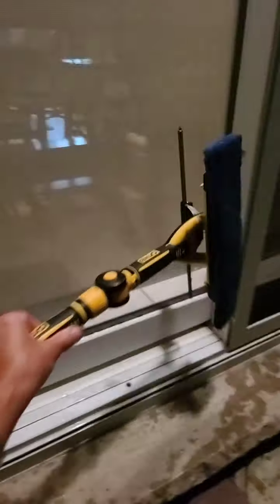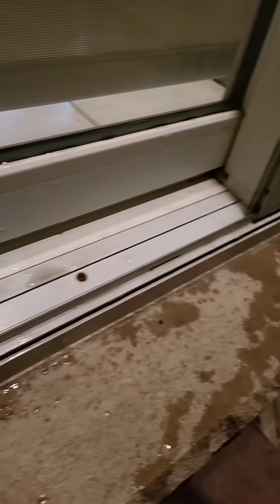So easy. I love ENJO. Yes, it's 11 o'clock. I'm cleaning my patio doors and my furniture. But look at the water that comes off. See all that dirt? That's the water from my window. And I actually do my patio window pretty often, but it's perfectly clean.